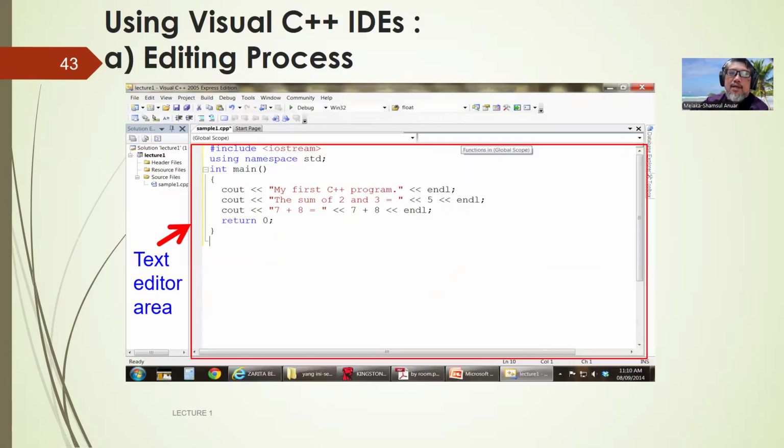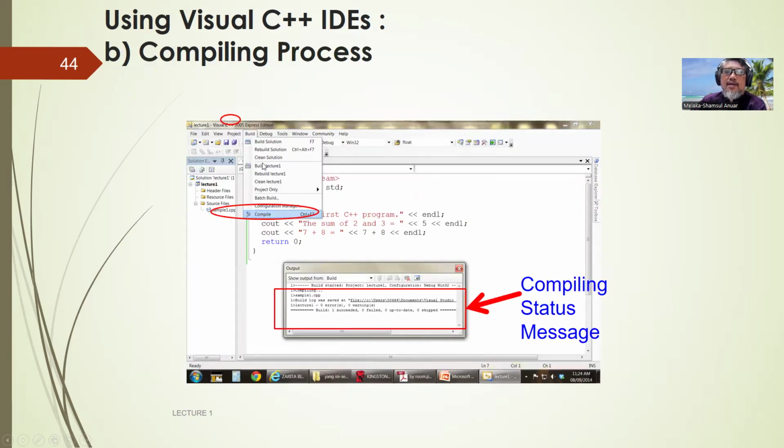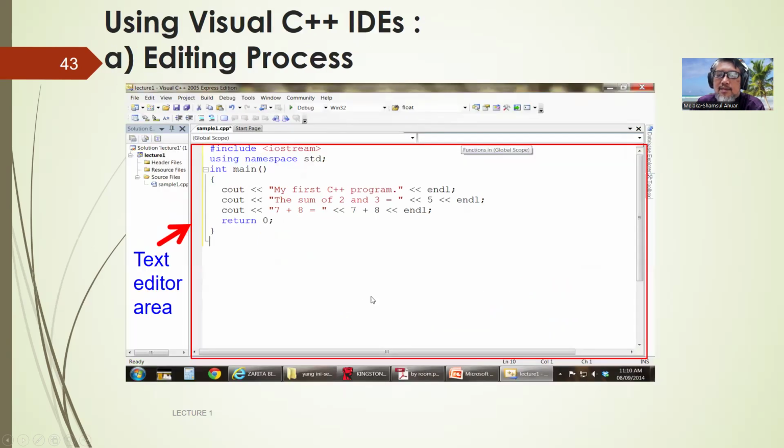Using Visual C++ IDEs, this is another program that you can use. Include iostream, and so on. Pretty much what we tried just now. When you do that, later you can just go to compiling status. I usually just hit this run button and be done with it.